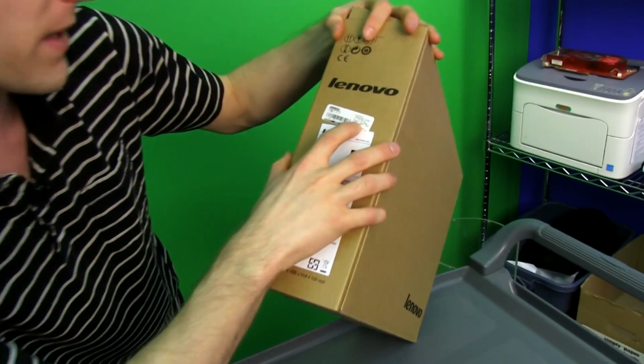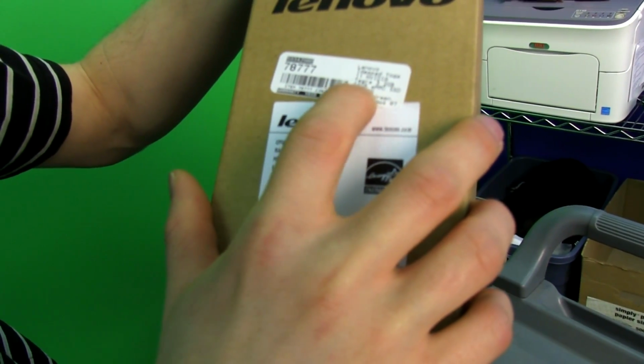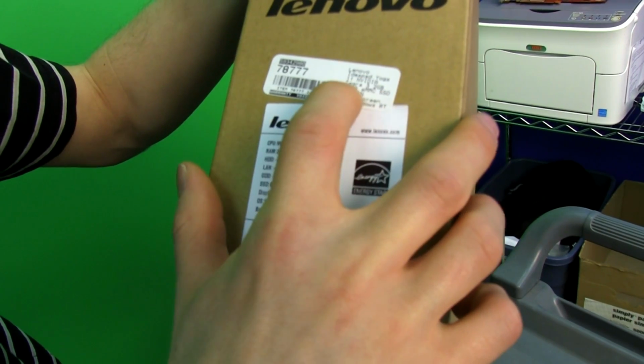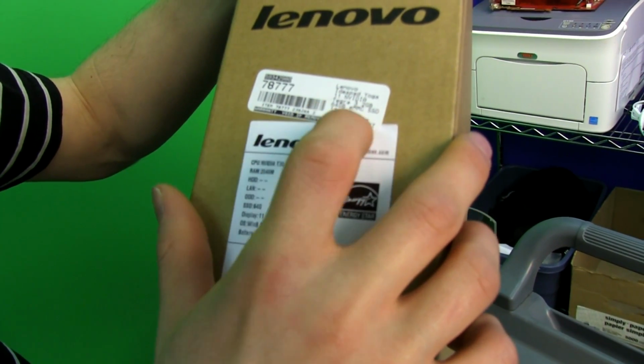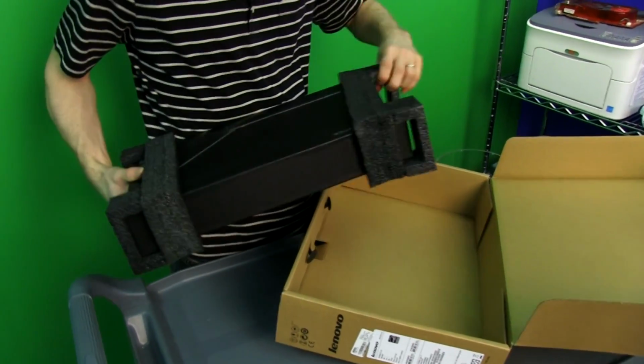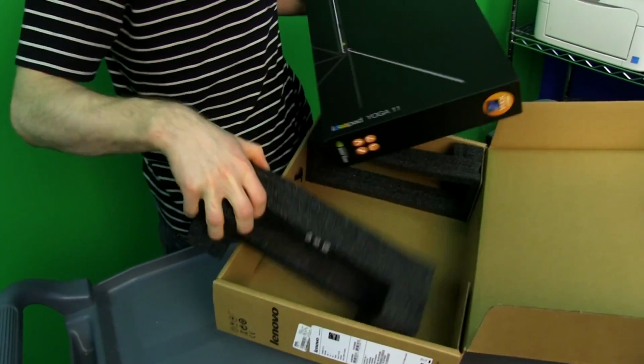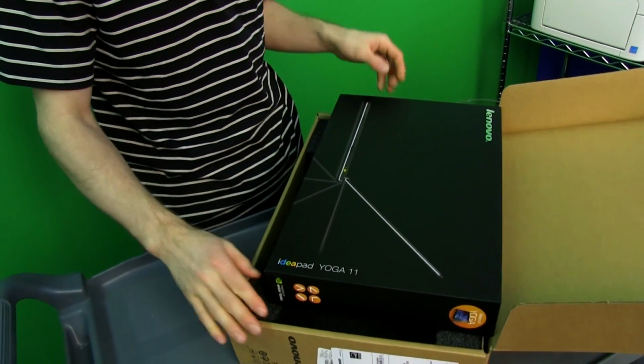This one right here is the Yoga 11. So this is an 11-inch Tegra 3, 2 gig, 64, so 2 gigs of RAM, 64 gig SSD, 11.6-inch touchscreen, running Windows RT. So what this is meant to do is bridge the gap between, oh, look at that. There's an external box that's horrible, and then the one that would look great on a retail shelf is actually inside.